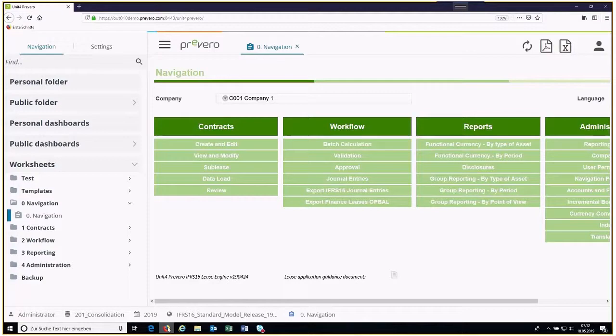It's built within a scenario within the typical CPM application of Unit4 Prevero. So you see on the left-hand side the possibility to navigate within the application, and on the right-hand side you see a workflow within the application. The access possibilities are of course web-based, so we're using the so-called one client. In this case, I use the Microsoft Internet Explorer. However, you can opt for any other browser using the application.